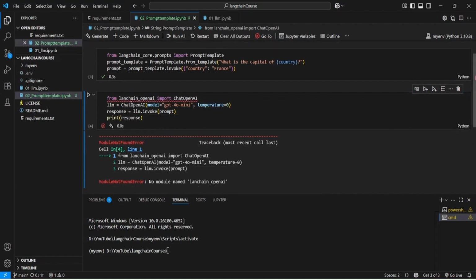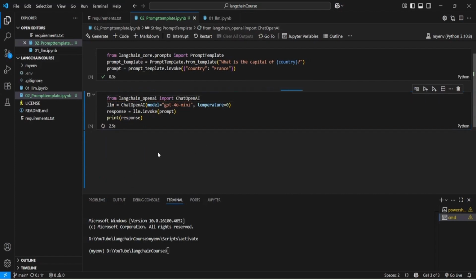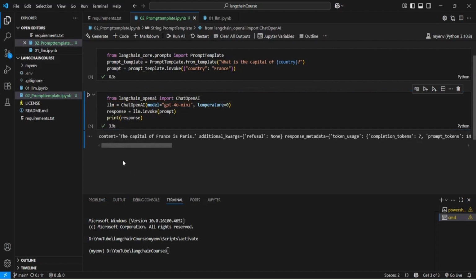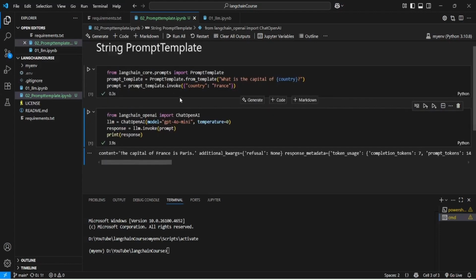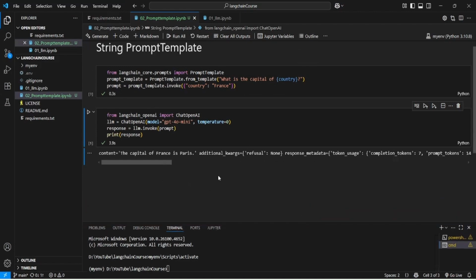It is a LangChain spelling mistake. Now see, the output is coming as: the capital of France is Paris. We gave the prompt template as what is the capital of country, with country France, so our prompt becomes what is the capital of France. Now the LLM got the input and is giving the output: the capital of France is Paris. Do you understand? So this is the string prompt template.